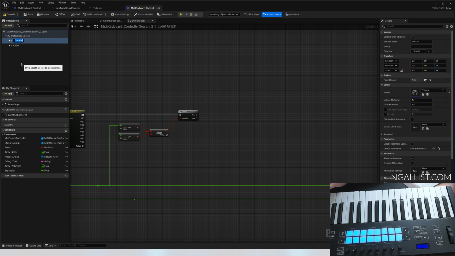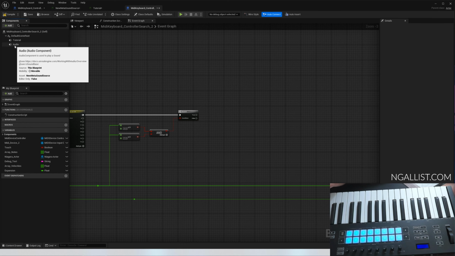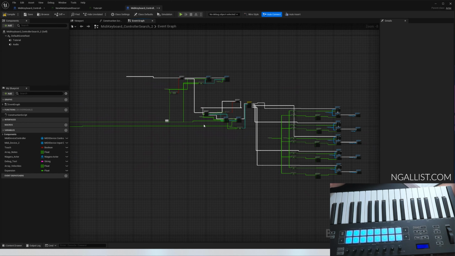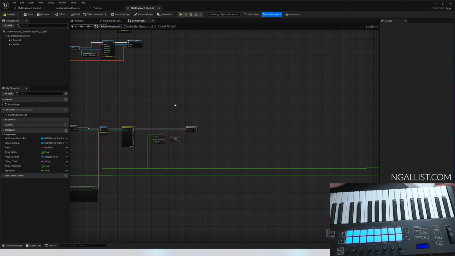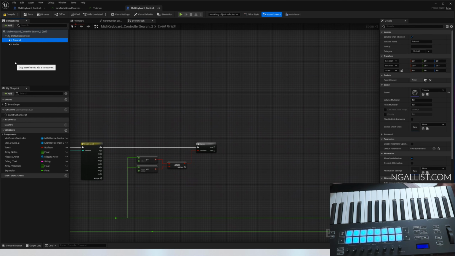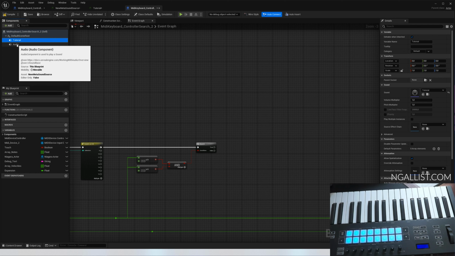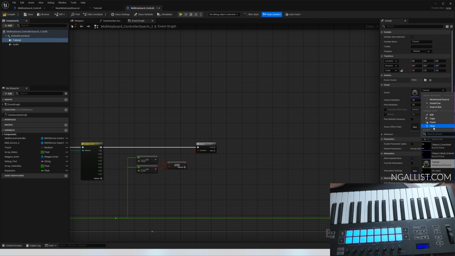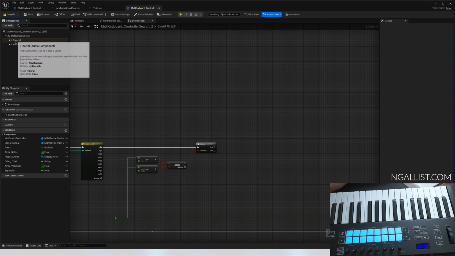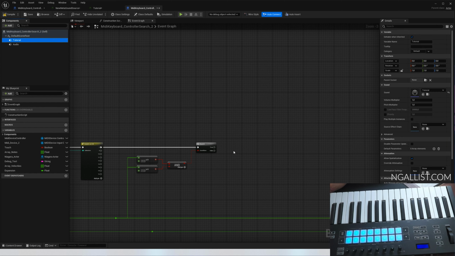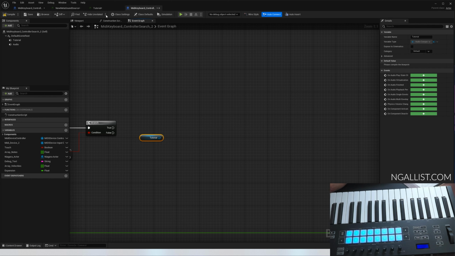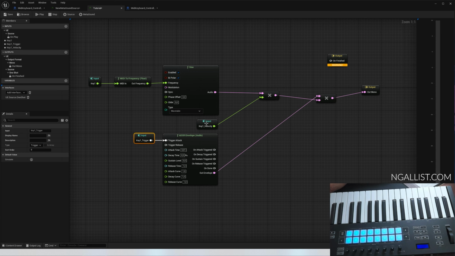But if you click on this one, because I already have an audio component in here, which is coming to play in play later, it is suggesting, hey, you have another audio component, which is Tutorial. If not, just click on it, and on the right side, look for your Metasounds source. We named it Tutorial. It's already in Tutorial because Unreal Engine is smart. We're gonna drag and drop our audio component in here, and now we wanna set all of the parameters that we defined in here in our blueprint.